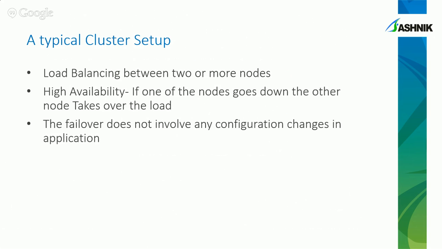Apart from high availability and redundancy, another thing which you would expect from a highly available cluster is load balancing. It is a quite common criterion while choosing high availability setups these days, that you would want the load to be shared between two nodes. So that is another thing.